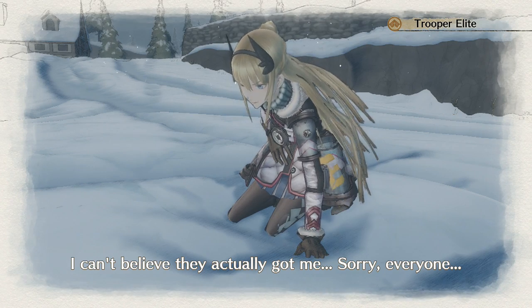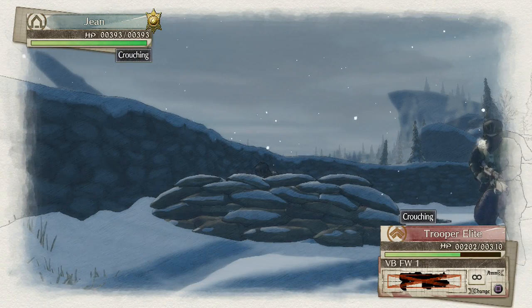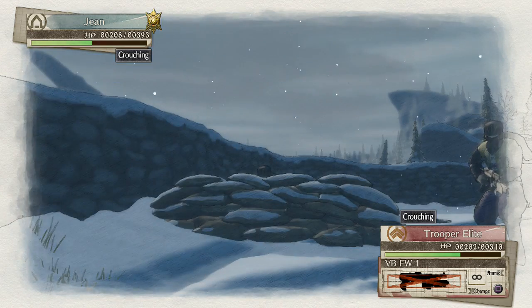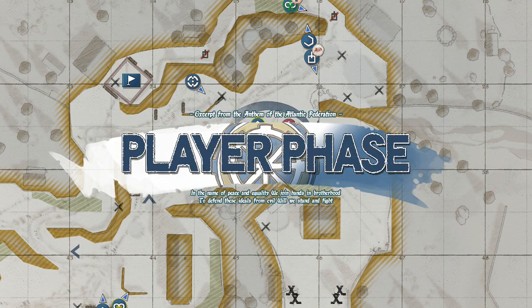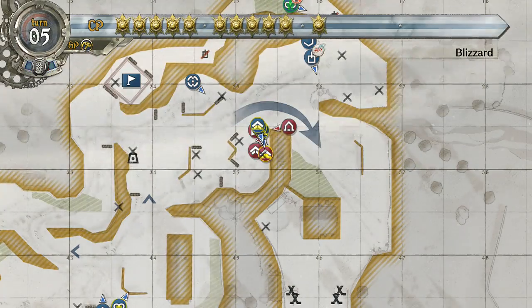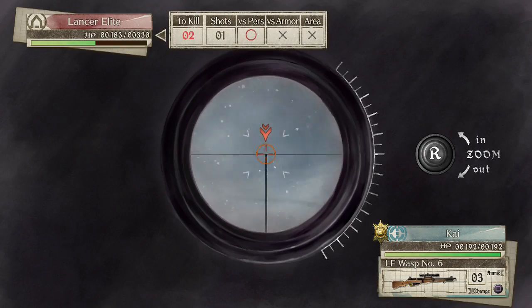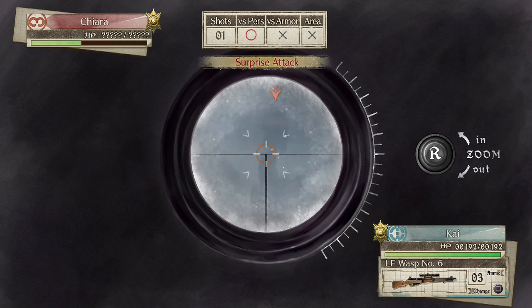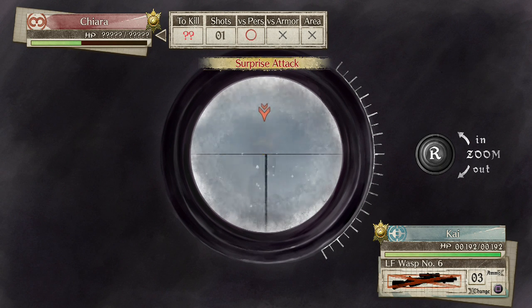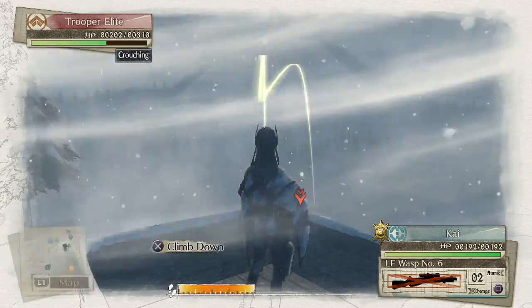I can't believe they actually got me. Sorry, everyone. Not even close. These guys are annoying. Okay. Oh, great. A blizzard blew in. Moving out. Surprise attack, right? She can't possibly duck. Try paying attention. What? There! You missed! You fool!